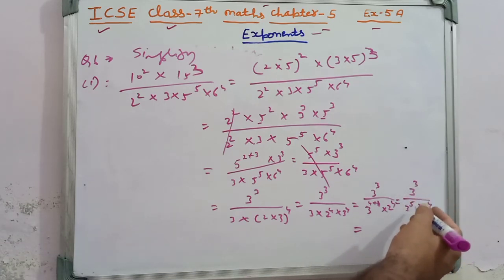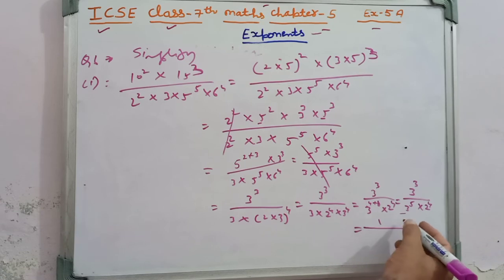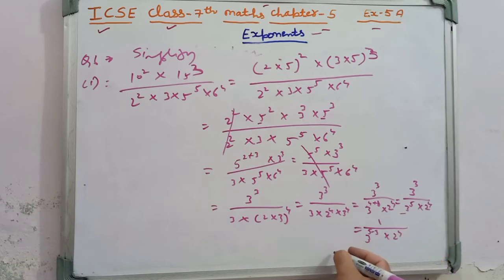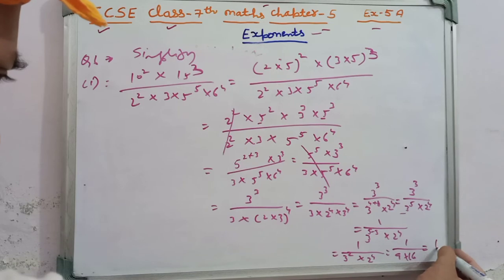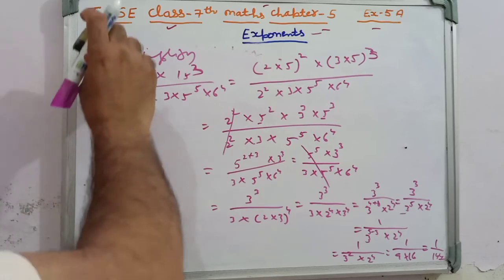Bases are same, so this will come down and become minus. So 1 will be remaining above, over 3 raised to power 5 minus 3 multiplied by 2 raised to power 4. So this becomes 3 raised to power 2 multiplied by 2 raised to power 4. Now 1 upon 3 times 3 is 9, multiplied by 2 times 2 is 4, 4 times 2 is 8, 8 times 2 is 16, 16 times 9 is 144. 1 upon 144 is our answer. Right, no need to panic, do it easily.